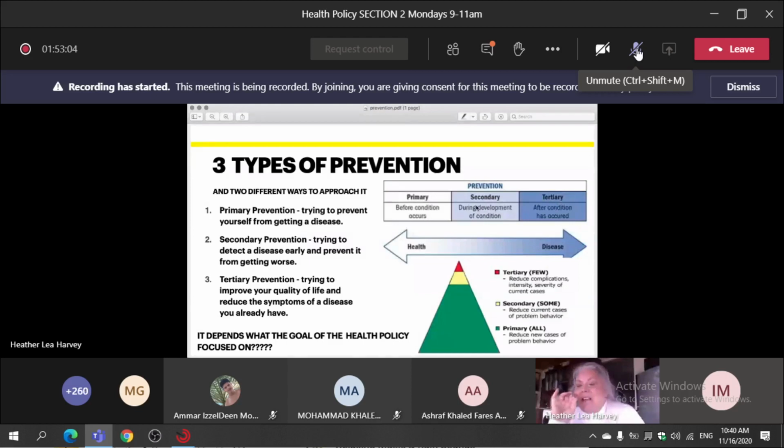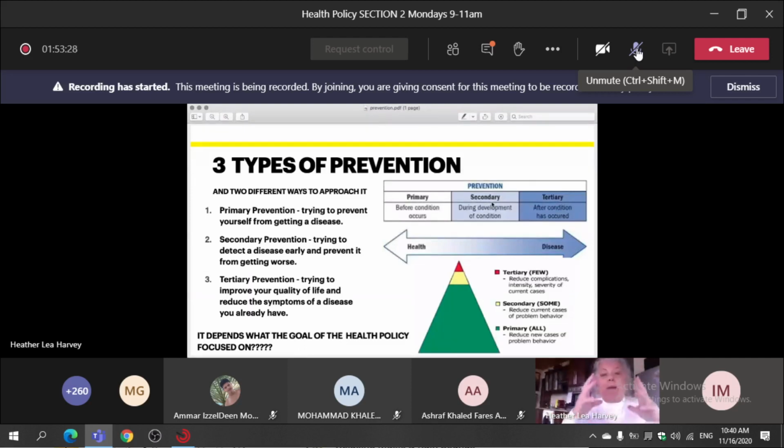Anything that tells us, having your blood sugar checked, okay? If it comes up over 100, you're diabetic, okay? We know that's secondary, so we're going to treat the disease. If you don't like looking at it this way, you can look at it as a pyramid or a triangle.